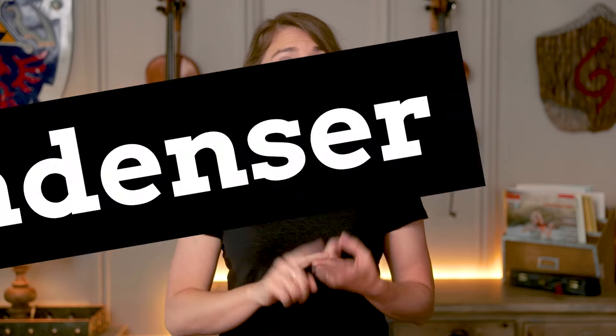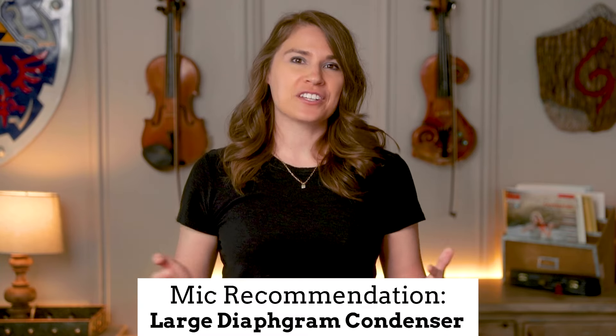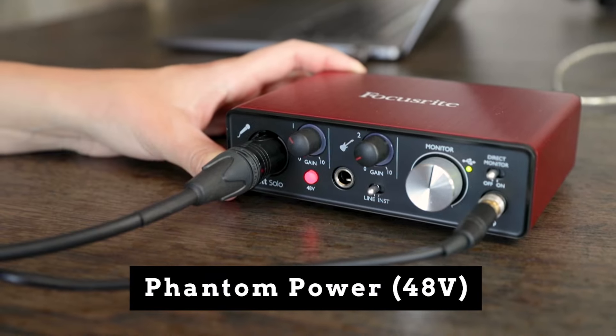The three main types of microphones are condenser microphones, dynamic microphones, and ribbon microphones. Let's start with condenser mics, since for most beginners looking to record vocals or most instruments, this is the type I would recommend — specifically a large diaphragm condenser mic. These microphones are generally going to sound nice on most vocals and instruments, they pick up a lot of detail, and they usually have what's called a cardioid polar pattern, which means they pick up sound mostly in the direction they're pointed at while canceling out the rest of the room noise — really ideal for most of us recording from home. Condenser microphones need to be powered by what's called phantom power, which is usually included on most audio interfaces, so make sure you have that on your interface if you get this type. Condenser mics can be large or small diaphragm, but I recommend a large diaphragm as a great all-around choice.